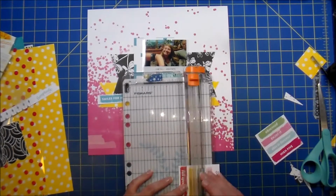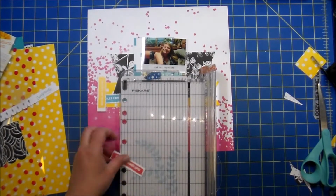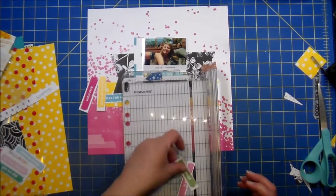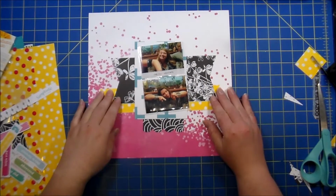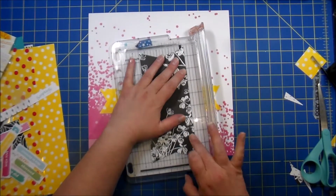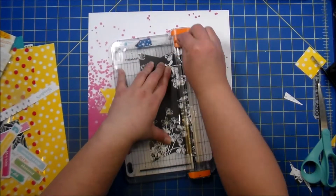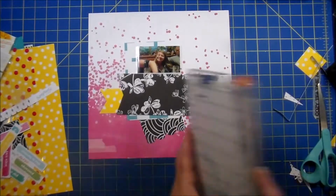And I like the fact that these little, I guess they're labels. They're almost like paint strips, or like brush strokes, and then it has words on it. Some of them match the papers and the colors of that blue and pink and yellow really well. And I'm cool with what the sayings say, so I'm going to try to figure out how I can incorporate those. And I'm going to cut this black piece of paper down. It seemed too wide. Just getting rid of a little bit. I think it probably did like 1/4 of an inch on each side.